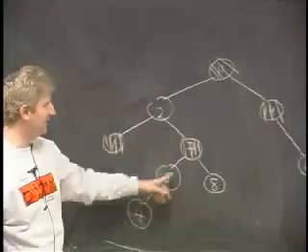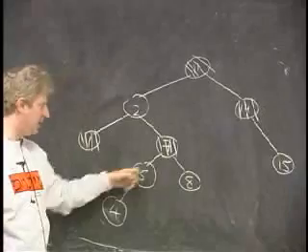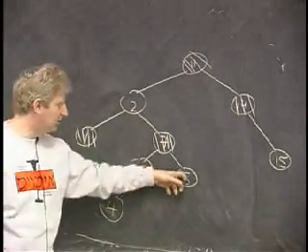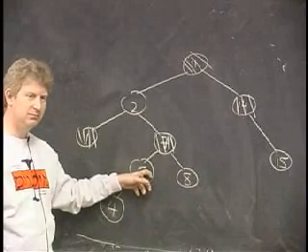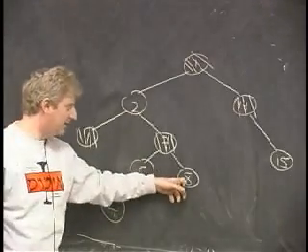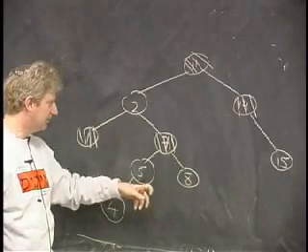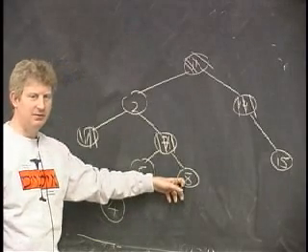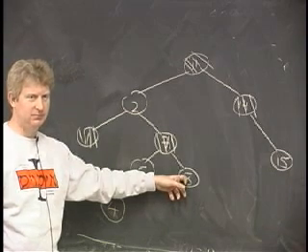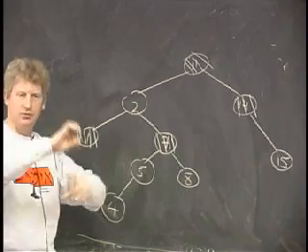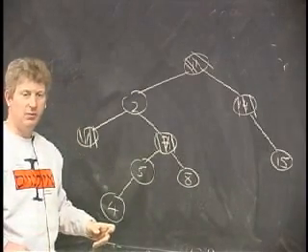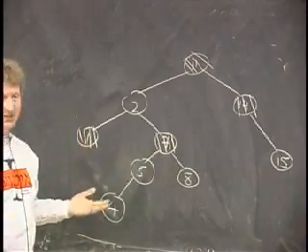Here are the details. You see these two guys? Here, you have this red-red clash. This is the kid of this one. These two are red. If this is black, it's harder, and if this is red, it's easier. So if this is black, we have to do rotations and mutations. If this is red, we can just do it easily. Well, here, it's red now. How do we fix this? Because it's not so tough.